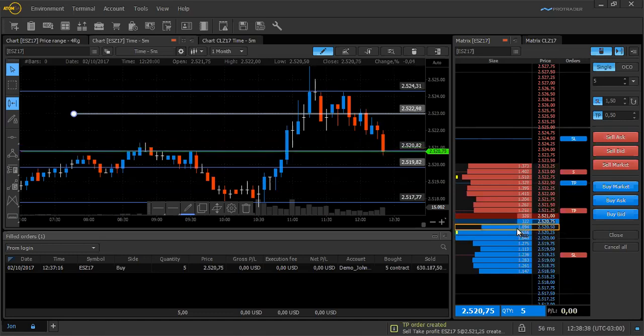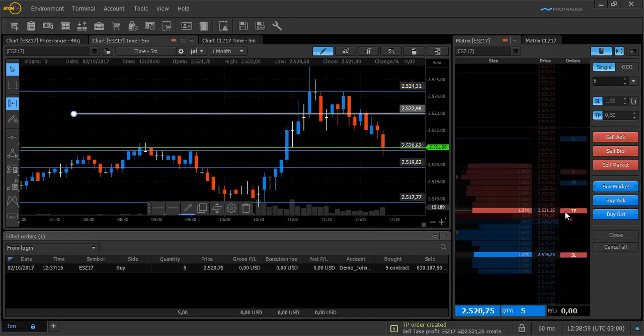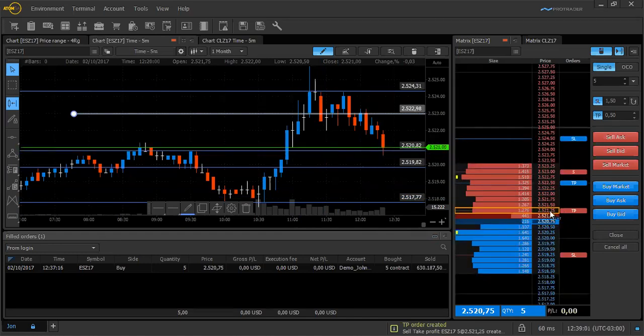Thing is, there's only like 1,000 contracts here, which is slightly less than my gain here, but we're still in the game. The thing with these platforms is that we're always last, you know, we're always last in line. So for our profit here at 521 and a quarter, the price has to go up to 521.50, at least touch it. It has to consume all these contracts here.